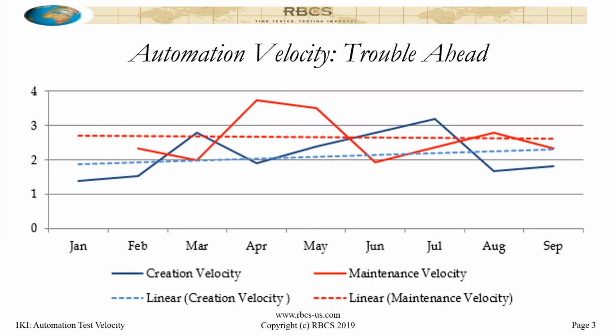Okay, so those are the 2 metrics I wanted to show you in today's One Key Idea. It's very simple. As I said, all you have to do to track these is when an automator spends time doing automation, they're asked to track their hours and assign those hours to one of 2 categories, either maintaining an existing test or creating a new test.